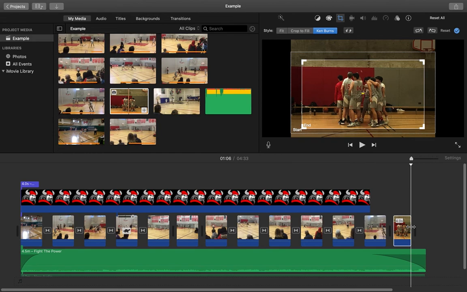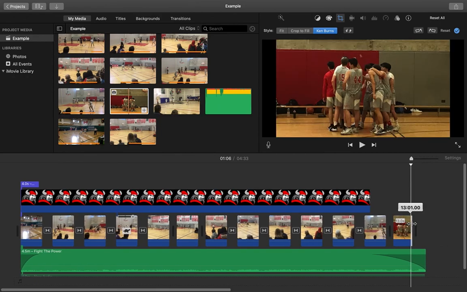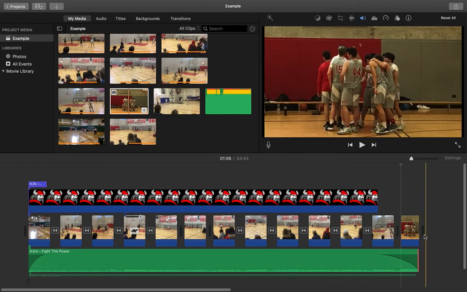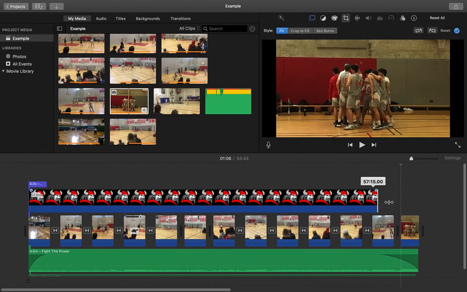And when you finish up, just make sure it all goes to the end. It all ends at the same time, so you don't have a blank screen while music is playing, or no music playing because you didn't extend it long enough. So drag these out all to the same point. It does a good job of automatically matching up. Turns a little red. I'm gonna stretch this guy out too, and here it's all lined up, and you know that everything ends at the same time. It'll be professionally produced.